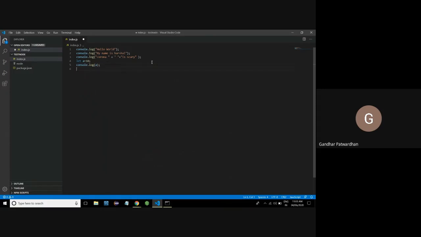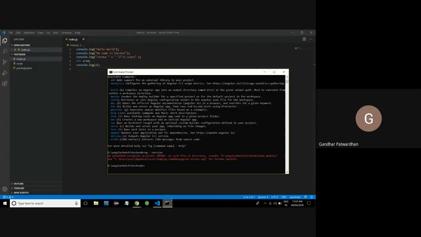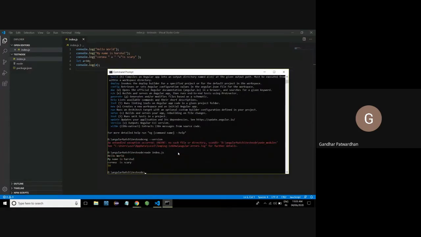Save this file, do a control S. Now in your command prompt, type node index.js. What you would see is your previous statements and that variable a. Now, again go to the code.